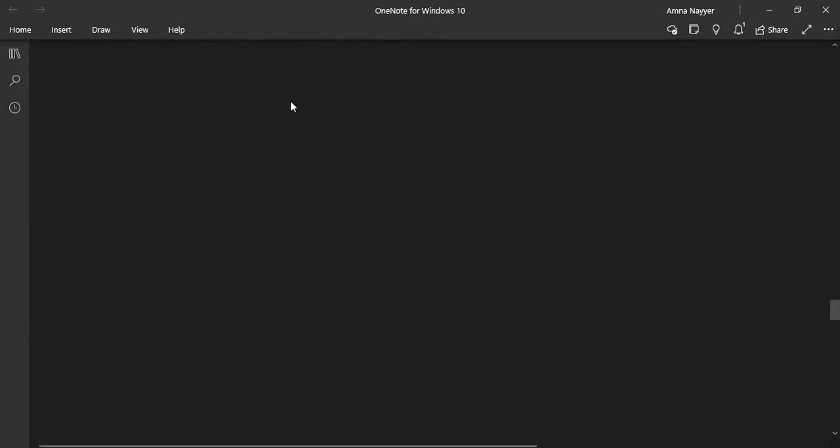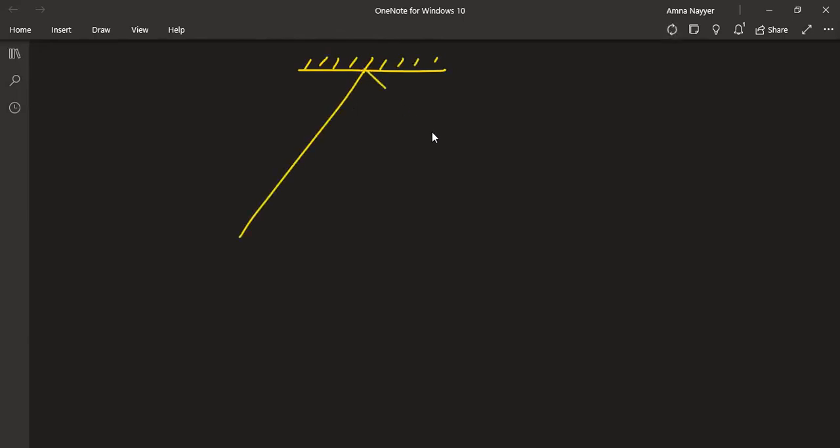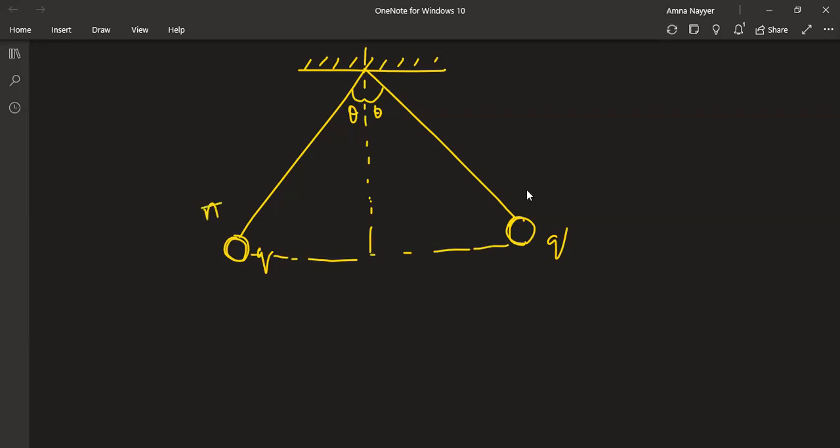So this is something like, this is the fixed supporting end. This is the charge q. Let's say this is the vertical, this is theta, this is theta. Fine. And separation between them is also something. Let's say this is A, this is B, this is C, this point is O. Fine, I have named certain points.